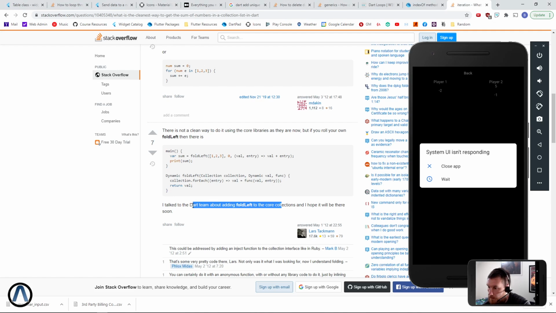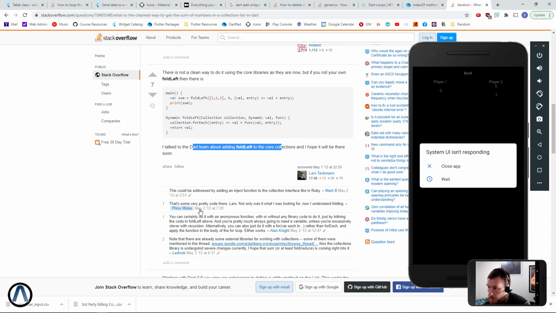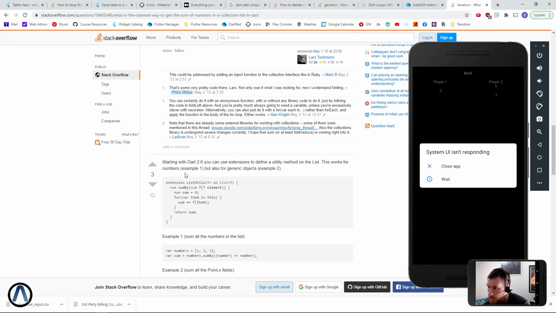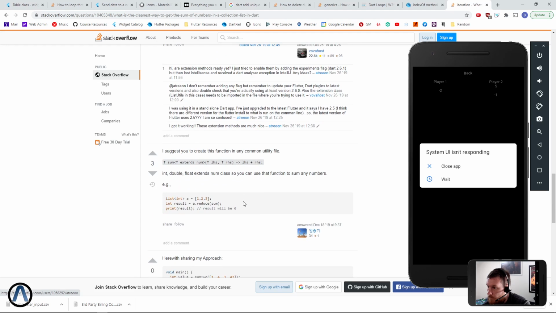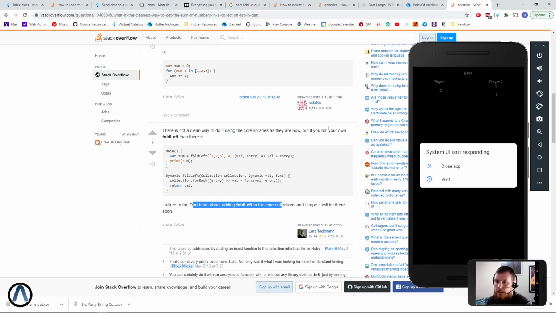This fold left concept here might do the trick. Yeah, I might have a look at that later.